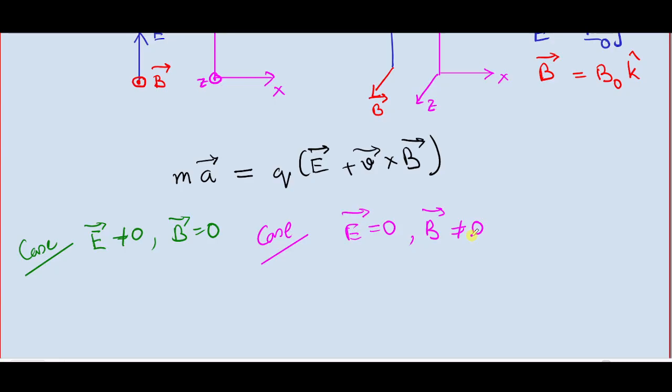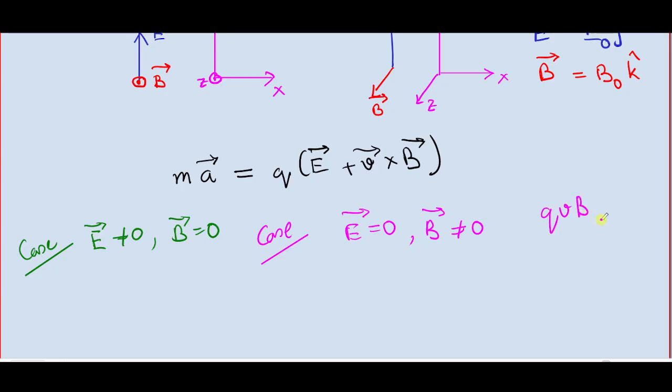Of course, there is a force here, so the particle will accelerate, but that means it's going to move in a curved path. And the curved path is one where the force is always perpendicular to the motion, because v and q v cross B are of course always perpendicular. And this is definitely satisfied by a very simple example, the example of circular motion, uniform circular motion to be precise.